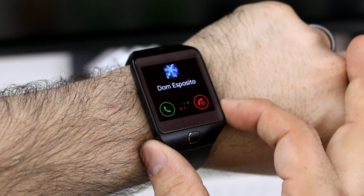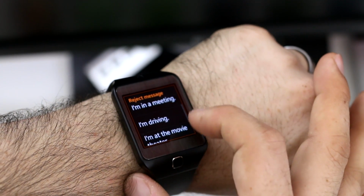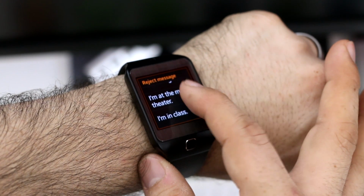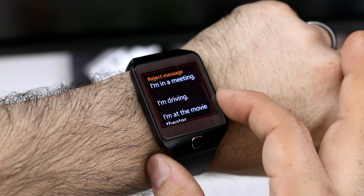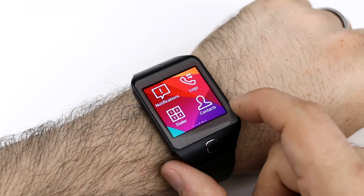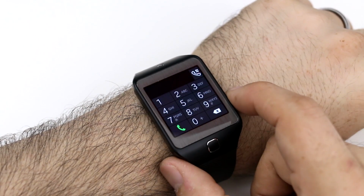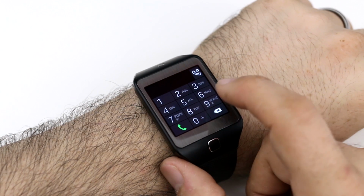Now onto the Gear 2 Neo, we do have similar abilities. If I decline a call, I have the ability to select from multiple quick reply messages, which can also be customized in the Gear Manager's app. So maybe you've noticed this by now. You're getting a lot more for your money with the Gear 2 Neo, but is it really worth it? Are either of them worth it?